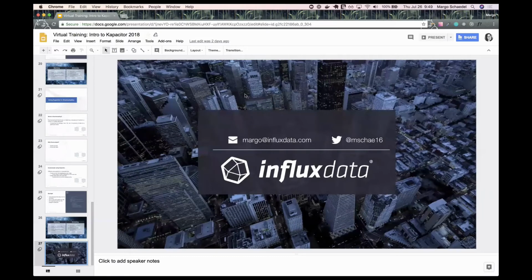How much are you collecting? How many different time series? How many tags are getting applied? What's the precision of the data? What does your retention policy look like? Is it going to take up a bunch of storage? We do compaction, as Margot mentioned.